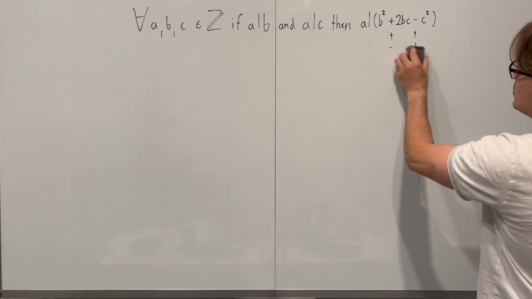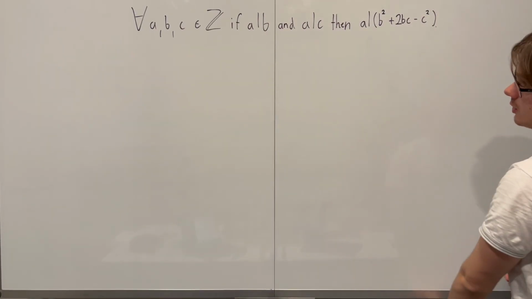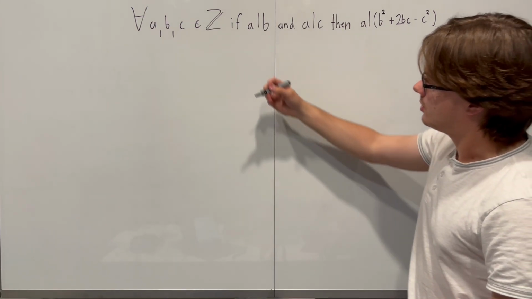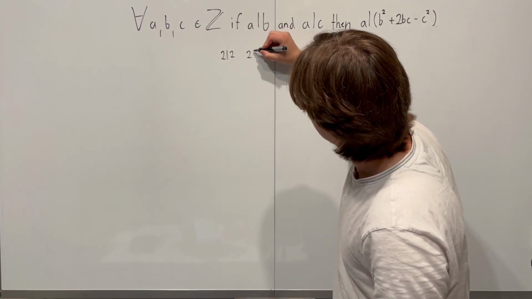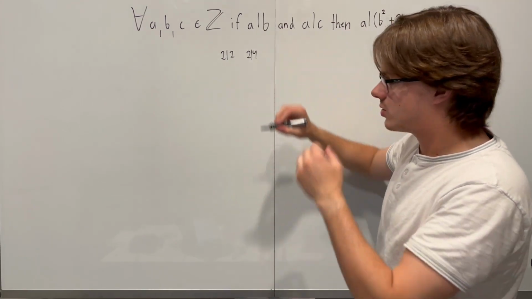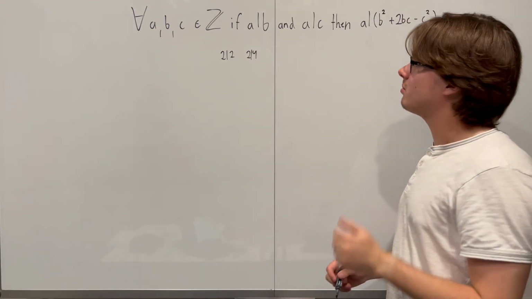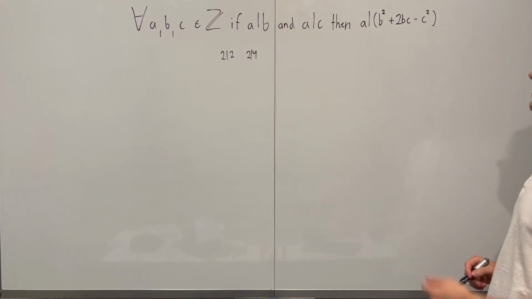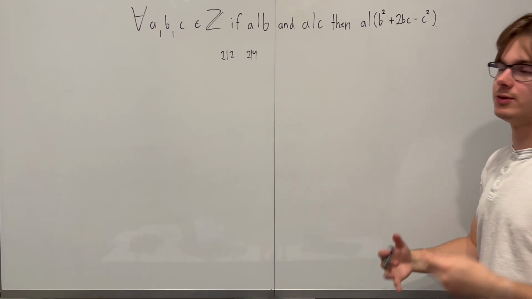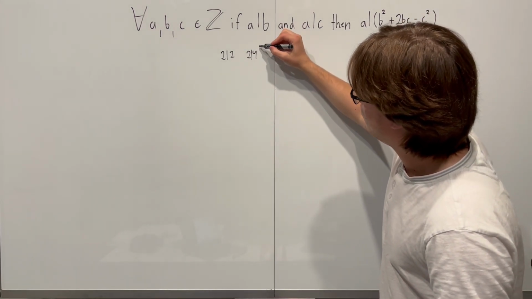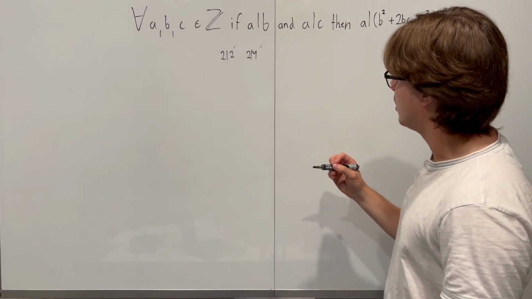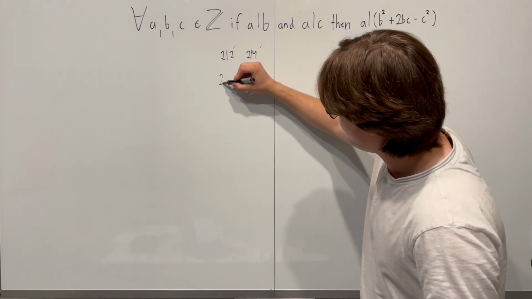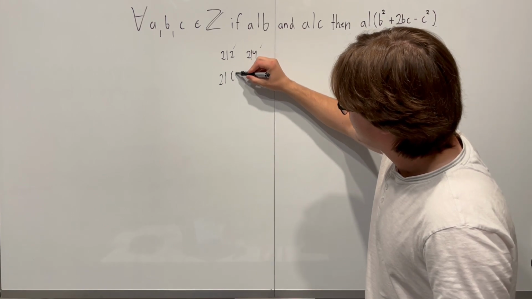So let's just use a quick example to verify that this is potentially going to be true. Let's use the simple example of 2 and 2, 2 and 4. The reason I'm using 2 and 2 and 2 and 4 so much is because they're easier to compute when it comes to powers and so much multiplication. So we know that these are obviously true statements. If you don't know why, watch my previous videos.